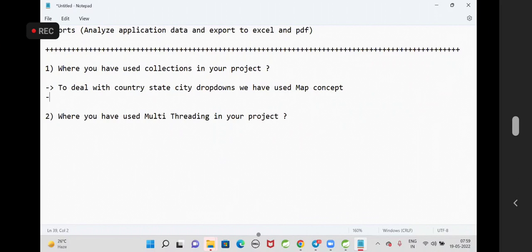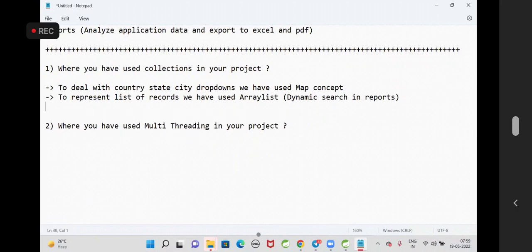To represent a list of records, we have used array list. Dynamic search in reports. So we used a list concept as well as a map concept.